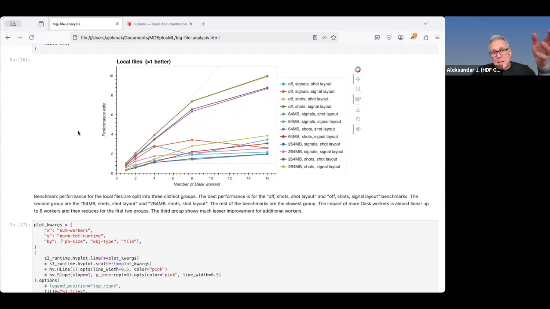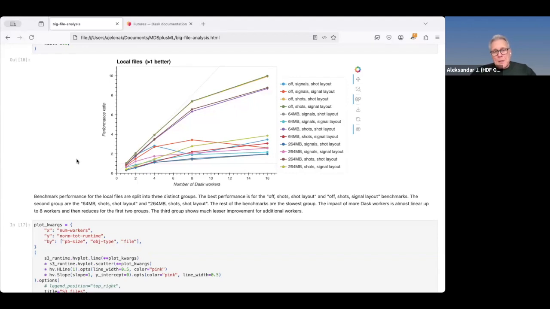So I tried to normalize them, and the way I normalize them is I chose what I call the lazy scientist benchmark. The lazy scientist benchmark meant that there was a person who doesn't care about all these settings of the library, doesn't care about all these Dask things. He just wants to read the data from the file, which meant that there's only one worker, no page buffer, and just reading by shot, because that's how usually fusion plasma physicists are doing it. They're reading data by shot. So that was the lazy scientist benchmark. And so all these numbers that I'm plotting here are actually normalized to that particular benchmark.